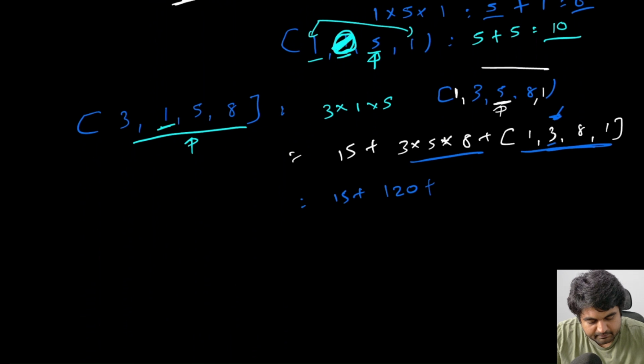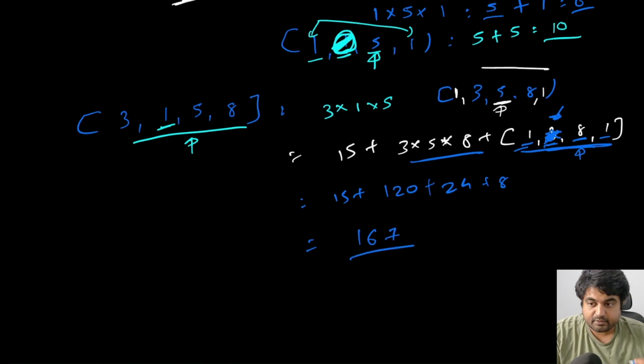If we pop balloon number 3, then we get value 1 multiplied by 3 multiplied by 8, so 24, and then we would no longer have 3 existing, so the last value would be 8 remaining with 2 adjacent ones, and that would be plus 8. And if we total all of these values, the maximum number we can achieve is going to be 167, and this is what we need to return in the answer.